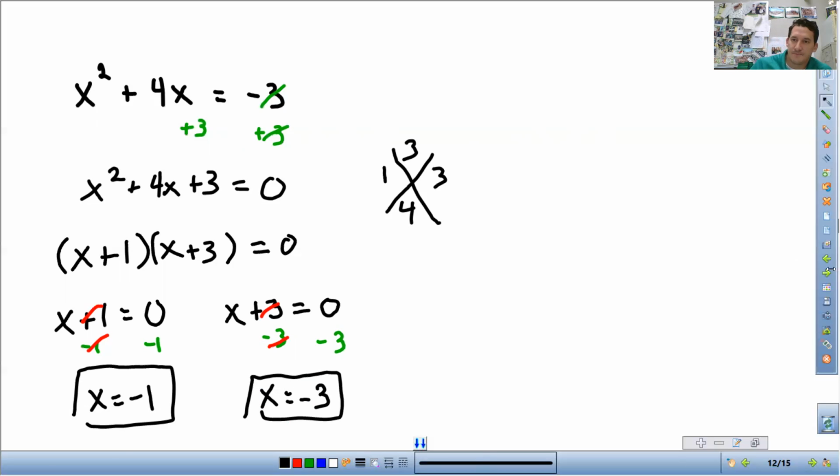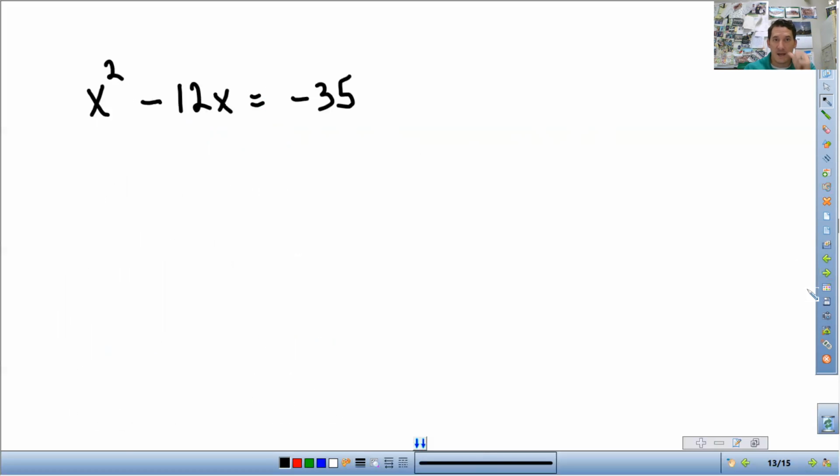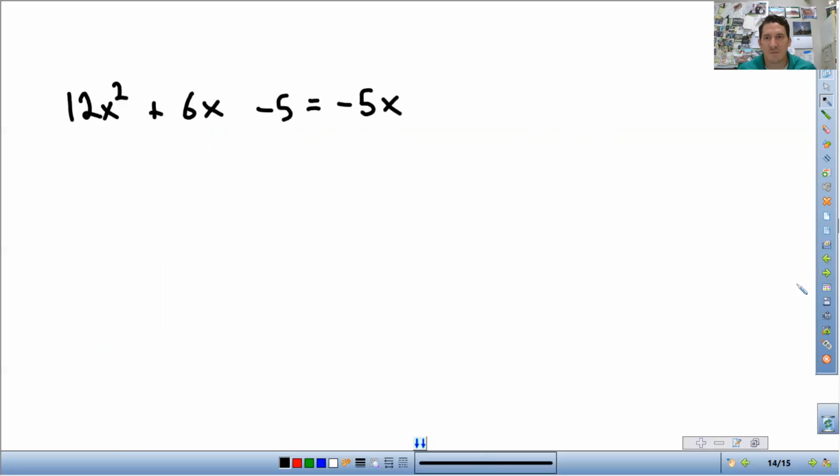One more example. All right, so same thing. We don't have everything on the same side of the equation. Let me see if there's a better one to do. Yeah, I like this one better. All right, we don't have everything on the same side of the equation, so we need to fix that. What we need to do is bring this one over the other side.